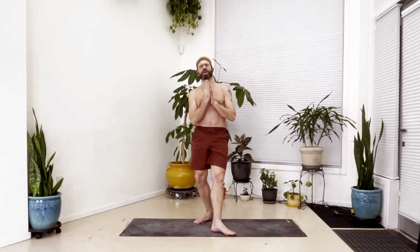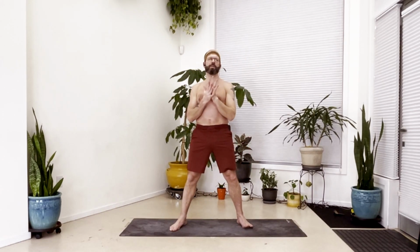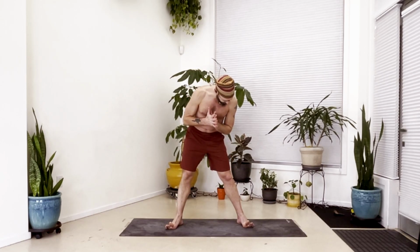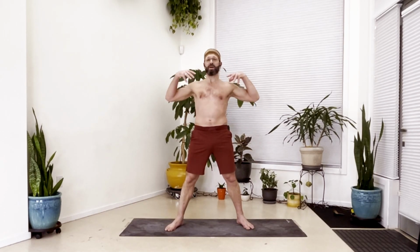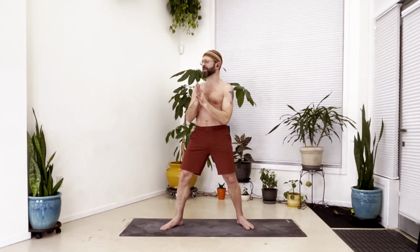All right. Well, we are going to take this into a good amount of hip opening today. This is going to take us toward Firefly pose or Tittibhasana, if you know the pose by that name. And just keep in mind, this is going to take things very much into the inner thighs, the hamstrings, a good amount of hip opening, a good amount of compression work as well, and into the upper body. Yeah, it's going to be all around, so just keep that in mind.